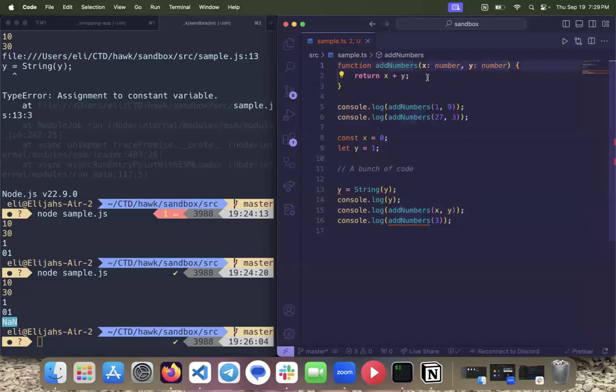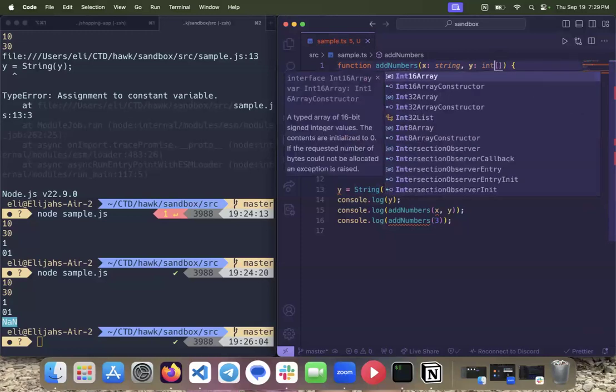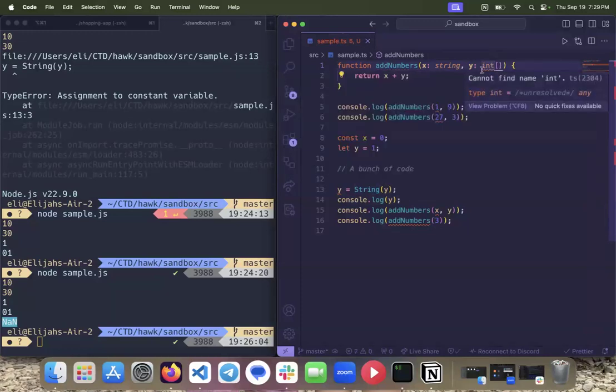But in this case, we want them both to be numbers, and so we can add these numbers together, and that's totally fine. This was a string, and this was a string. We can add those together because concatenating strings is fine. If this is like an object type, or maybe like an integer array, trying to remember what the syntax is for this off the top of my head. This is an object. It's still going to let us do this because in JavaScript you can add anything together. So that doesn't really help us.